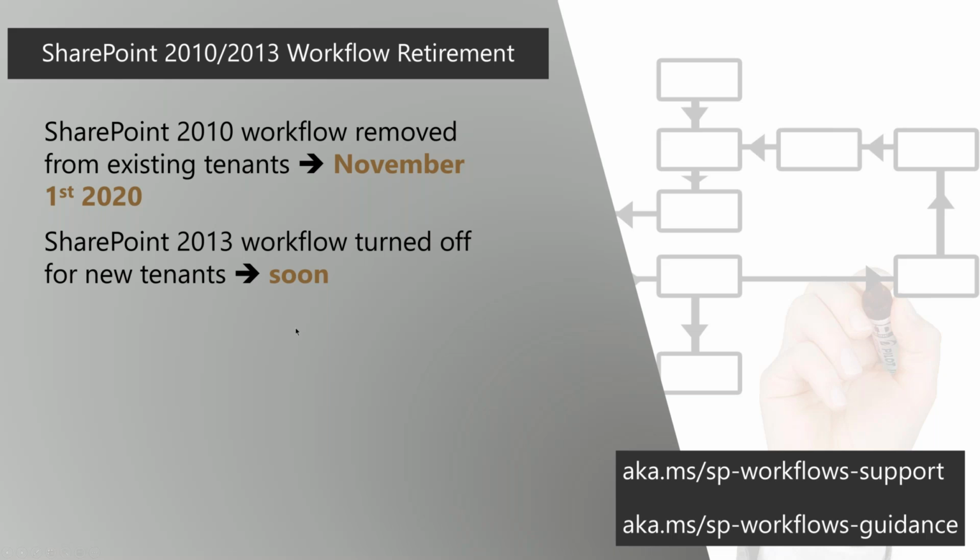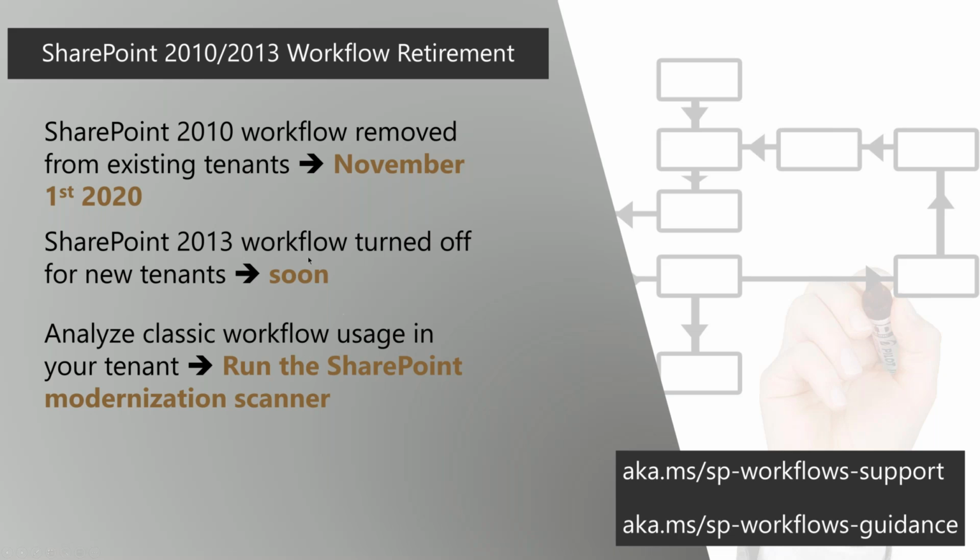Now, SharePoint 2013 based workflows, they still run, they are supported, but they are deprecated as well. We don't have a timeline on which we'll actually stop running them, but we announced deprecation, and pretty soon, for new tenants at least, we'll turn off the SharePoint 2013 workflow capability. A tenant can still enable it, but by default it will be turned off for new tenants in the future.